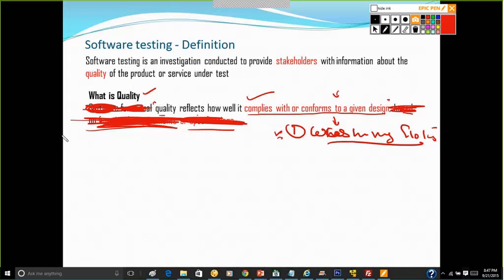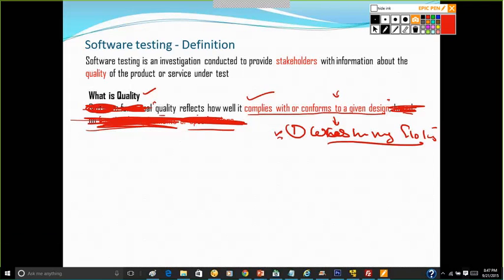Any product, yes. The product that I give you to test matches the requirement. That's where your job comes in. So you say the quality of the product that is given to test matches the requirement, I sign off. Your work is done.